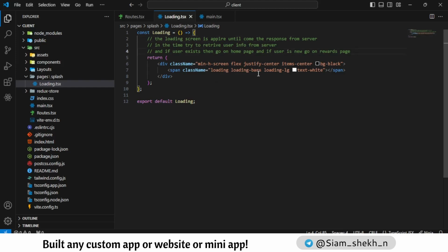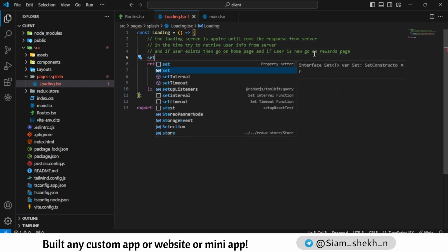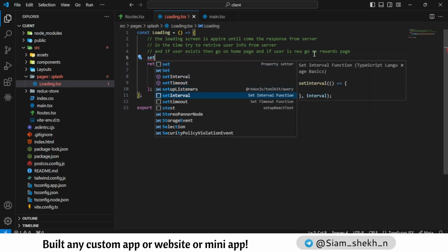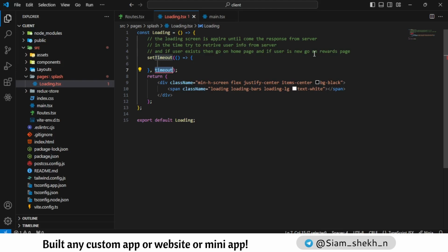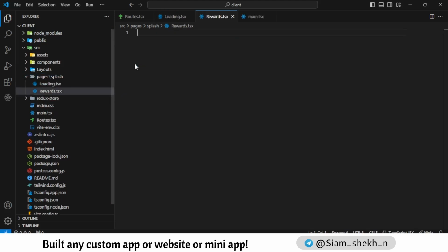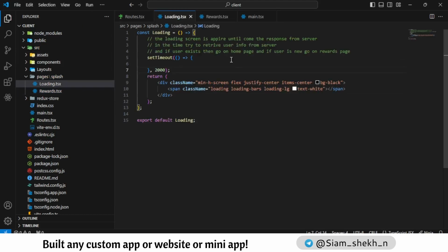So here we don't have any server, so we will write logic with a timeout. Yeah, set timeout. So there is a set timeout function, and the timeout will be 2000 milliseconds. So here we will create another page, that is rewards.tsx, and rsc to get the boilerplate of a new function or new page.